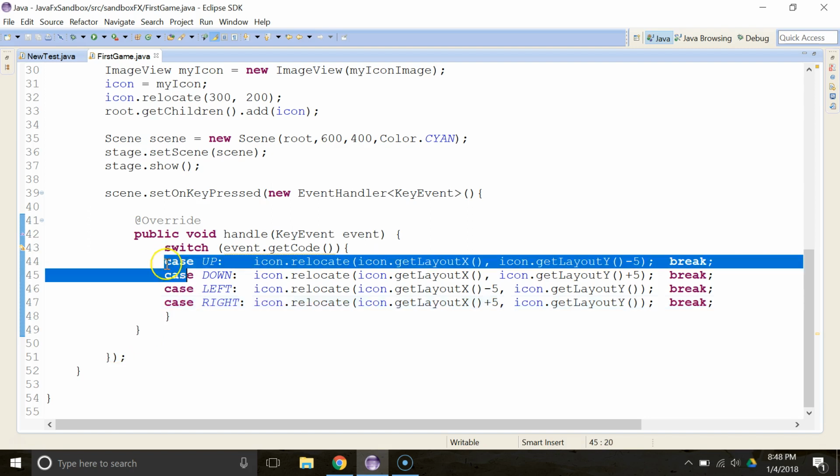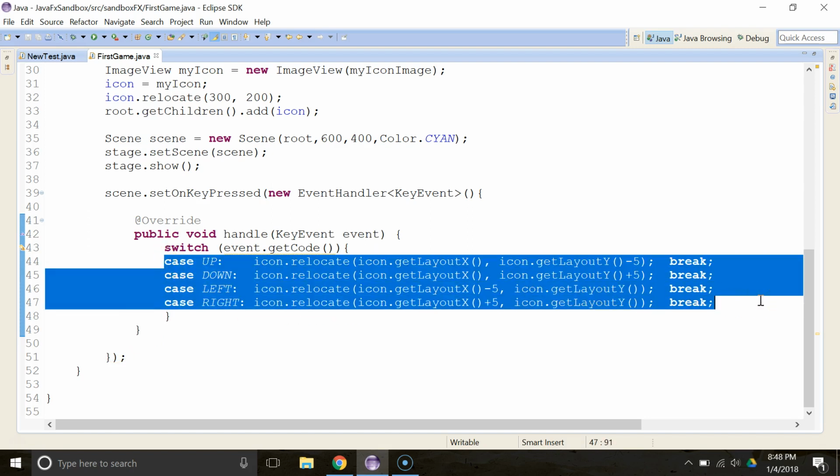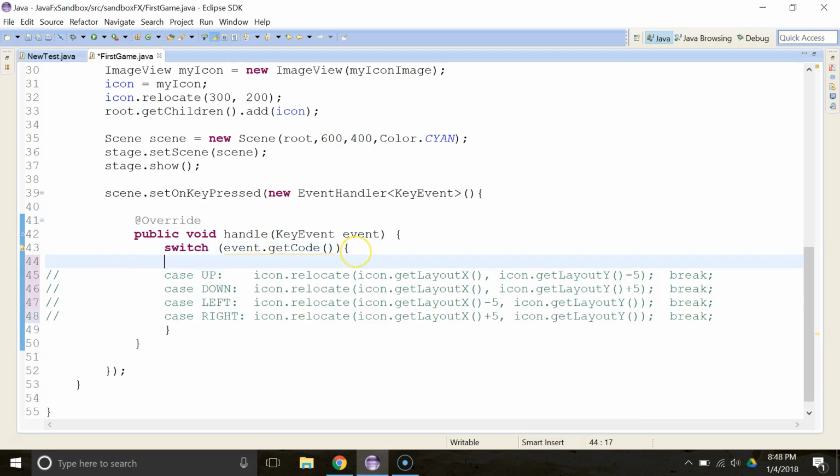Okay? So for right now, I'm just going to comment these out so you can keep them there. And I'm going to redo these. So I'm going to say case up, again, a break afterwards. And now what I'm going to do is actually set a variable here. I'm going to say goUp equals true.